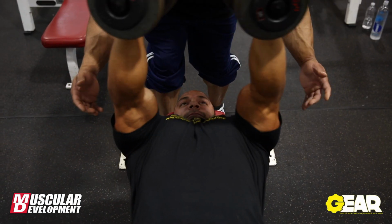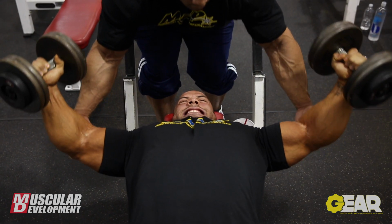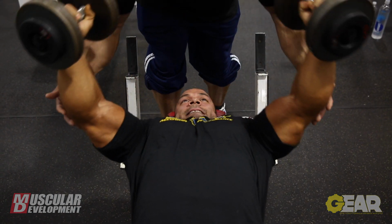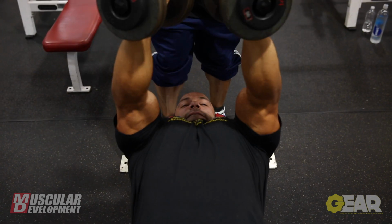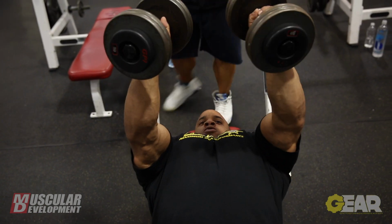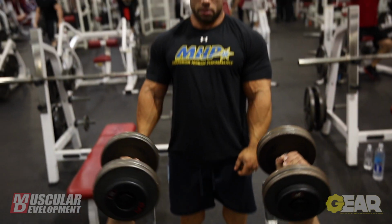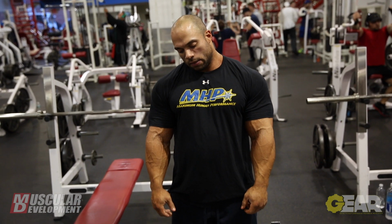We started off today with some flies on the bench machine. We supersetted flat flies with incline flies. Went up to about 65 pounds, 70 pounds, keeping the rep range between 10 and 15. Again, today was just squeezing and getting a good pump more than anything else.